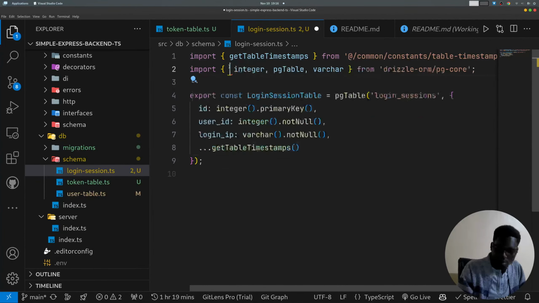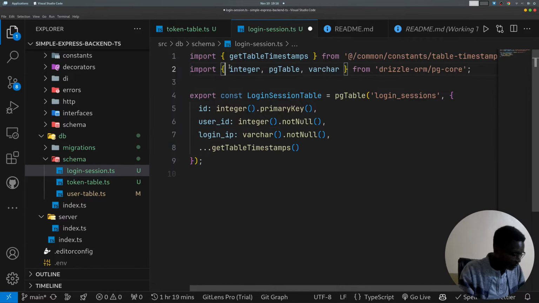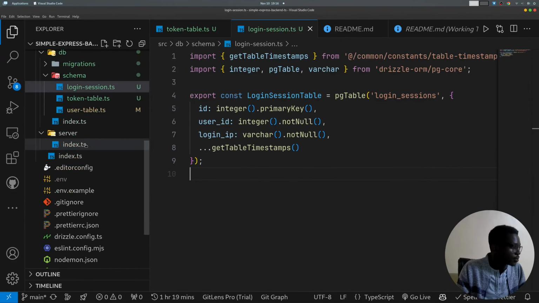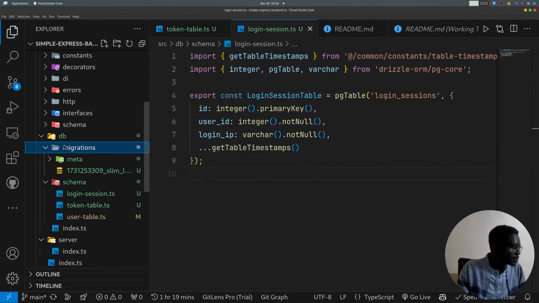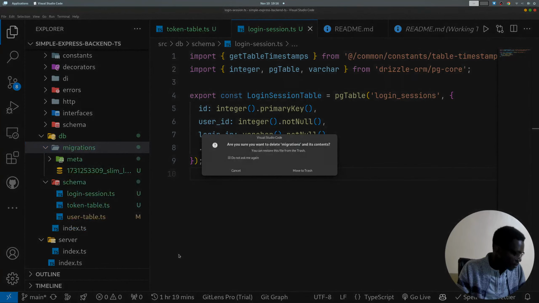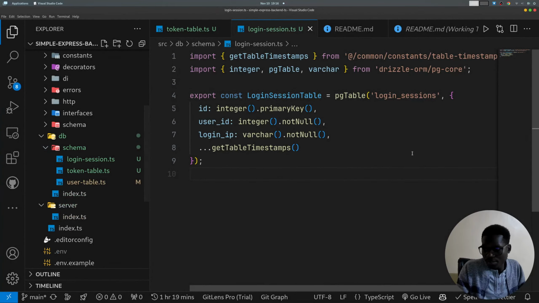This is just okay the way it is. Login session table. Yep, my migrations. Just delete the migrations for now so that I can finalize on my schema.